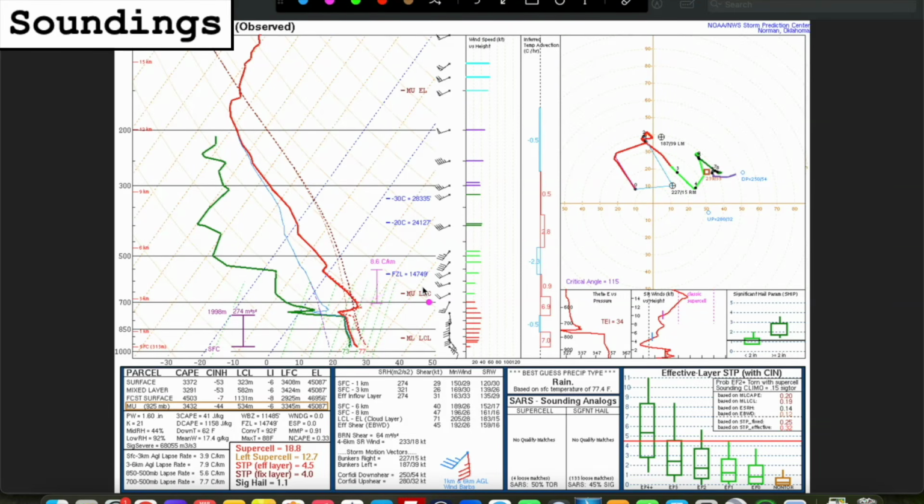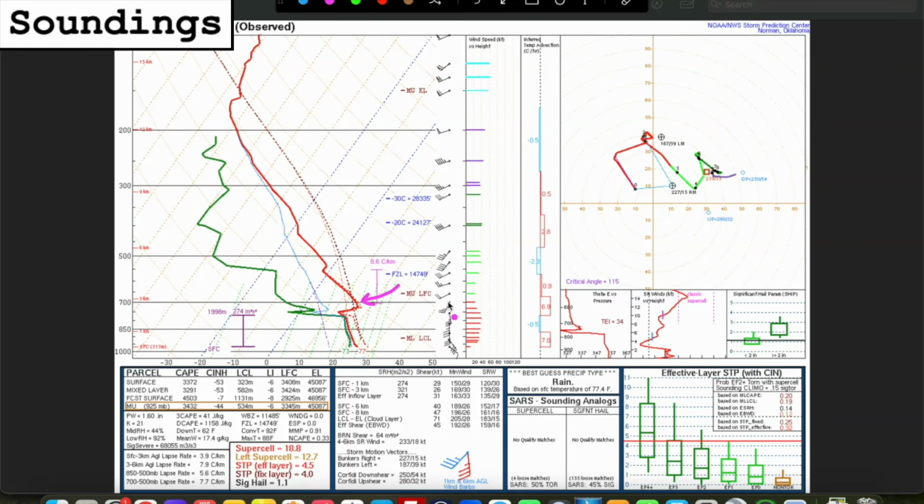We want there to be the situation where a parcel can really rise on its own throughout the entire atmosphere. Now, it is somewhat good to have a little bit of this cap in place early on in the day, going through the morning into the afternoon of a severe weather event, because that can actually hold storms off from firing and allow more and more instability to build.